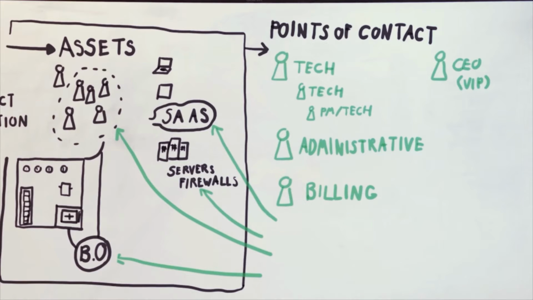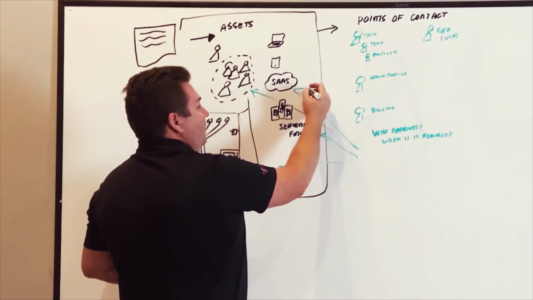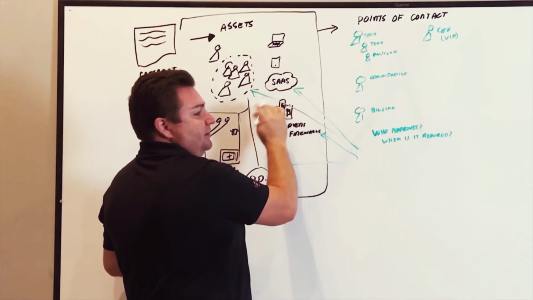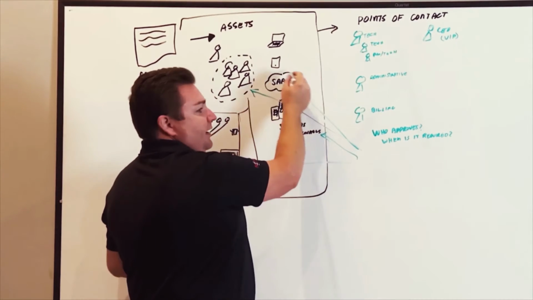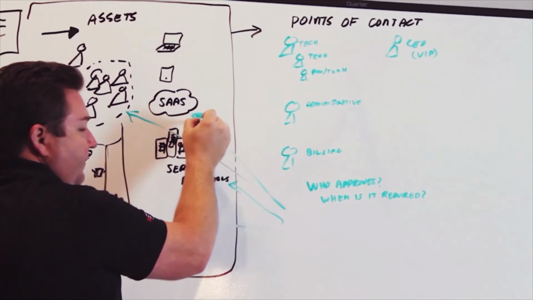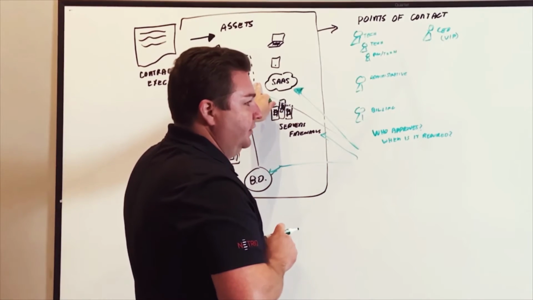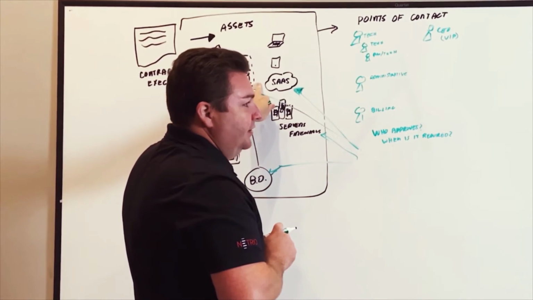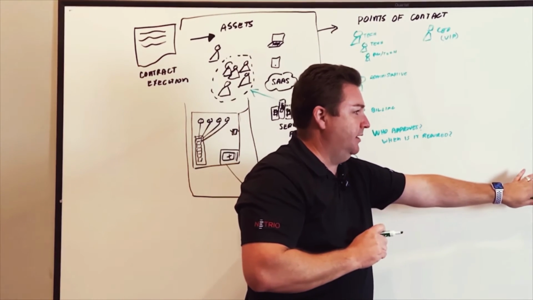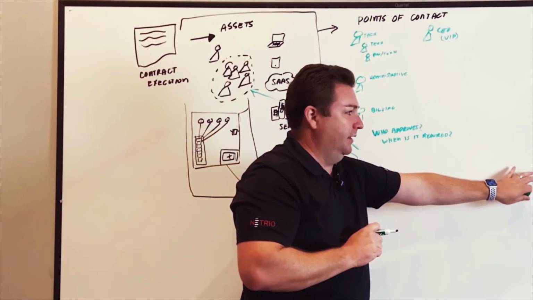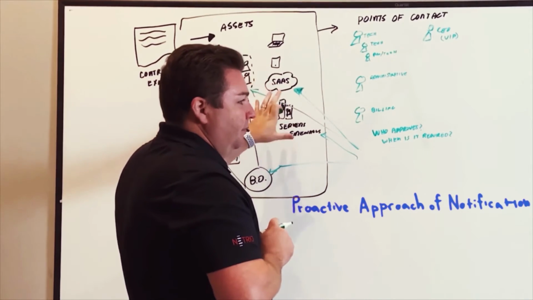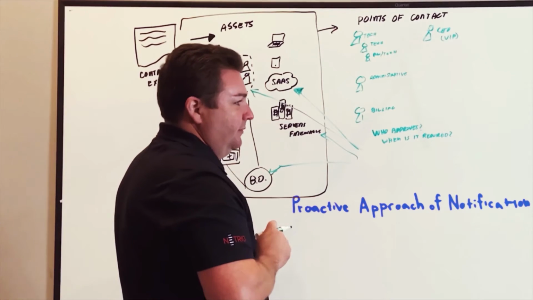Good. So all of that, and then, of course, any key groups here, right? For instance, if my SaaS application is down, and let's say for HR, I use Workday, but my finance department is not going to be concerned if Workday is down. So if my SaaS provider has an outage, I'm listed as a qualified vendor. I'm going to turn around and notify the end user community, because they're going to need to know that, hey, this is down, or I'm going to get an influx of support requests on my help desk of people calling in saying Workday's down. So this is that proactive approach towards notifying people before they have to tell you that something's wrong.